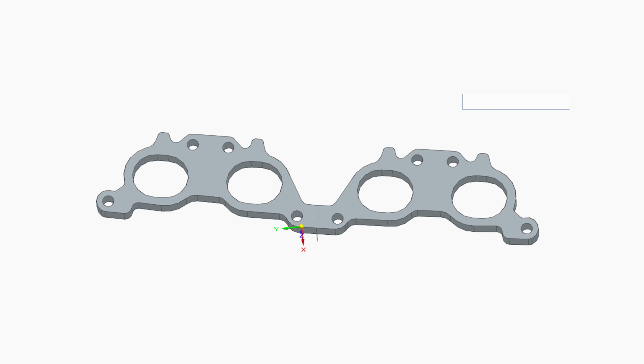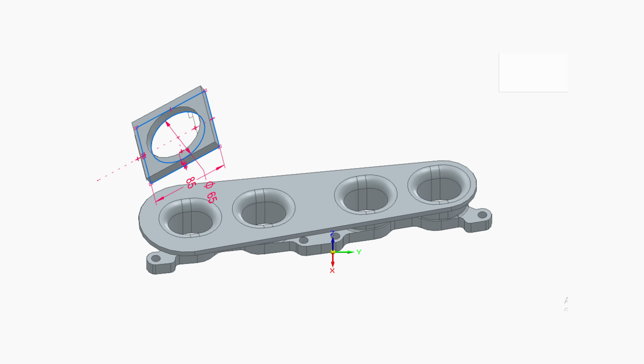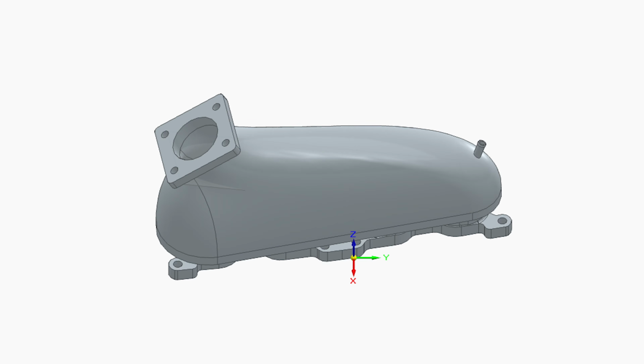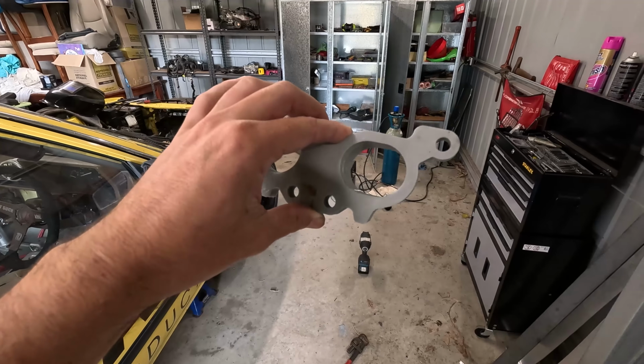Yeah, so we started this by photocopying the gasket to get the shape of the flange. We just traced out the scan in CAD and made some extrusions and whatnot, and then bada bing, bada boom, intake manifold.